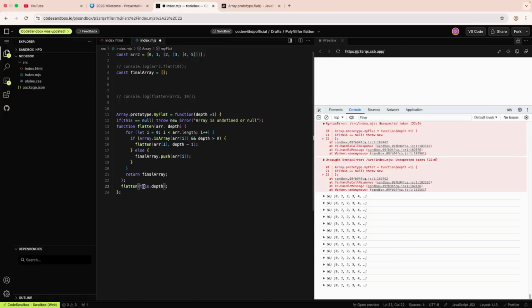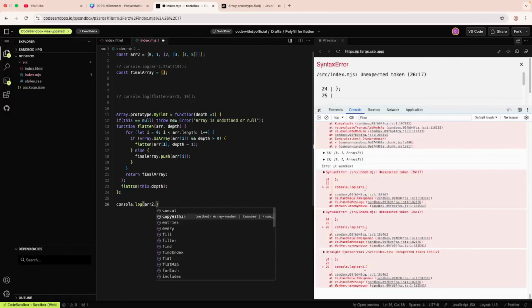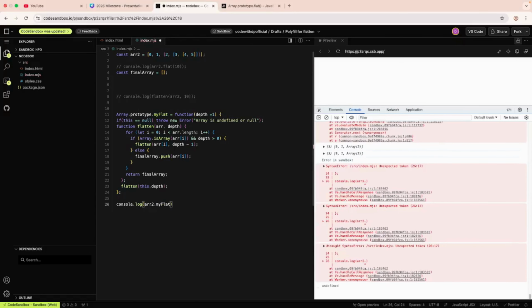So what is this basically? This will actually denote the array on which we will go ahead and apply my flat. So if I go ahead now and do console.log, and we have array2 dot my flat, of course, because it's a polyfill.